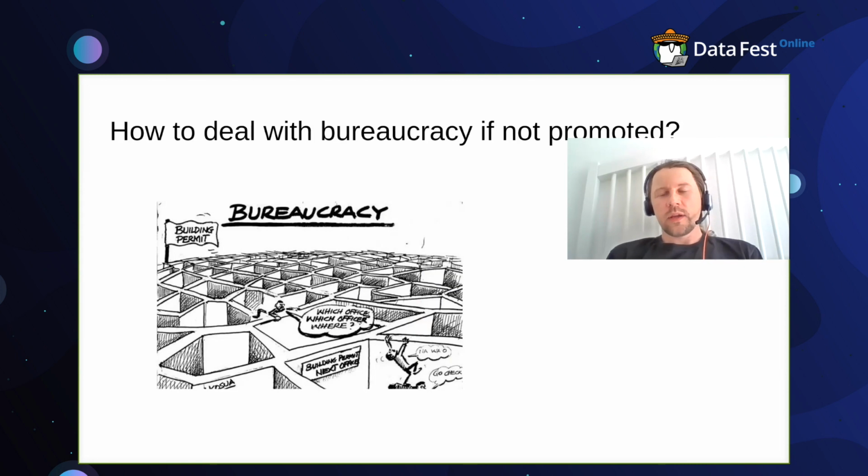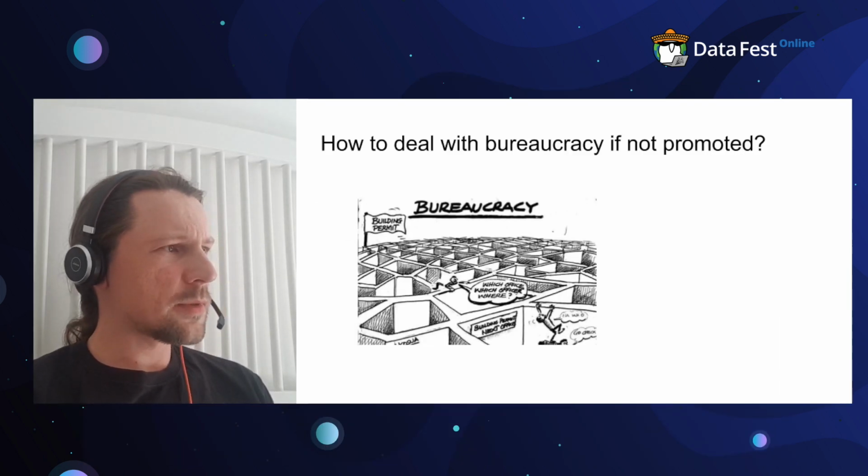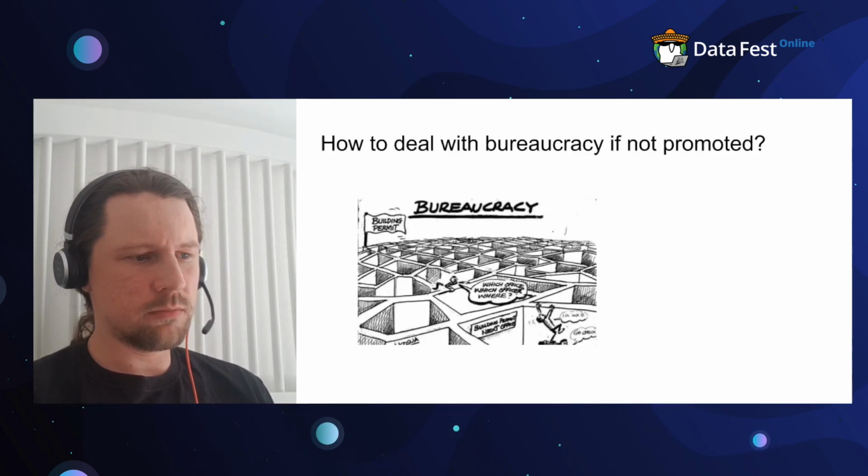So probably the best way here is to have a long conversation with your manager and develop a clear development path to make sure that next time when the review cycle happens, you can exceed expectations. Like, how do you actually set expectations in such a way that you can overcome this bureaucracy and have the title you want. Of course, sometimes it's also political, and promotions are based on who knows who and not merit.